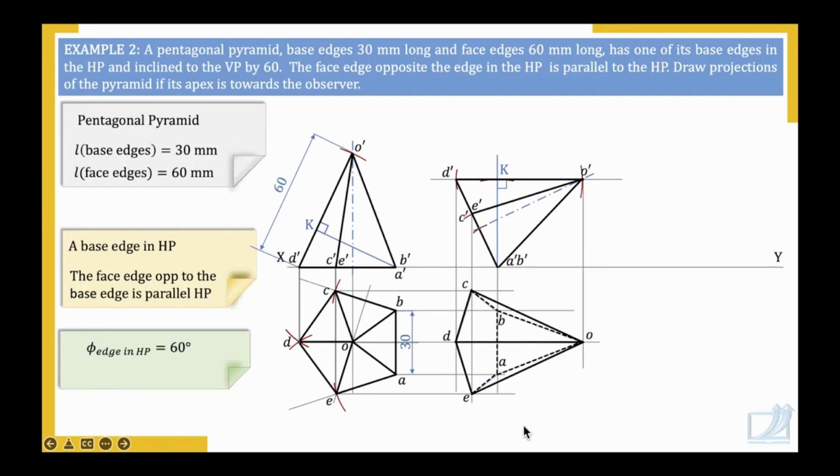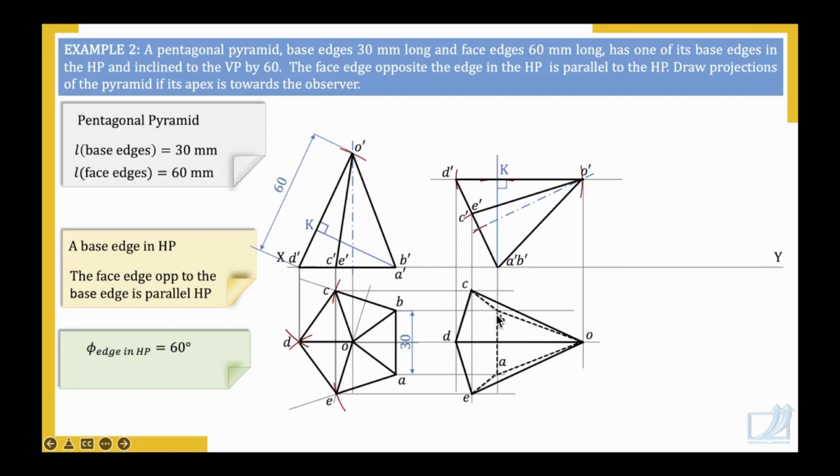Huh? So which edge is in HP? Edge AB. Edge AB is in HP. So this edge we should draw at an angle 60 degrees. Edge AB is at an angle 60 degrees. But remember, why we should use this notation? Remember, this notation reminds us that only true length gives true inclination. तो सवाल ये आता है कि whether edge AB is showing true length here. Remember, this is very important. Edge AB यहाँ पे true length दिखा रही है क्या?